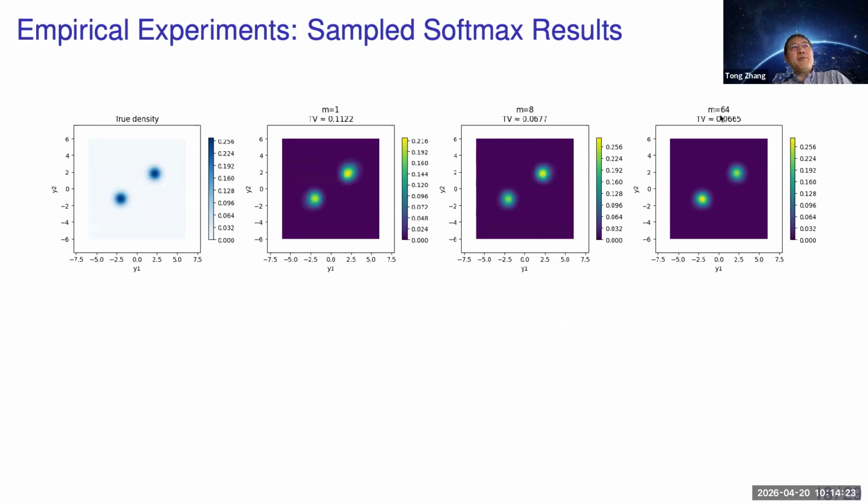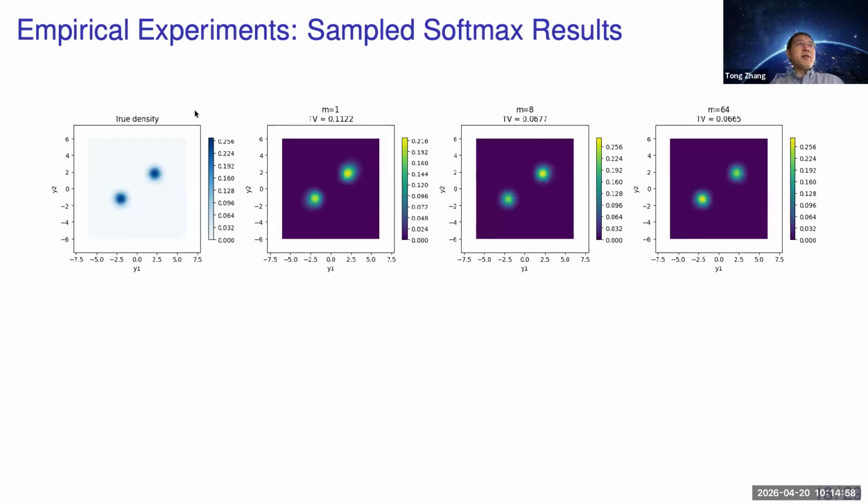So 8 and 64, at least for this example, doesn't make much difference. They still decrease a little bit, but essentially it's about the same convergence, right? But basically m equals 8 is sufficient. Here m equals 1 in the TV norm is already better than the CD example. So at least for this example, this works pretty well, pretty stable. It's much easier to tune, let's say, than Langevin.